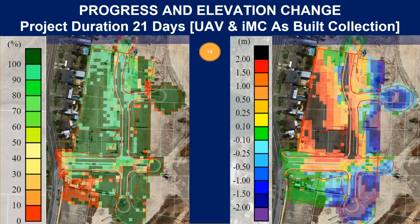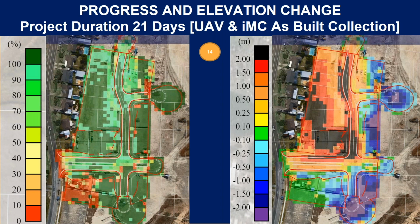Without the Skycatch everyday drone technology, Explore 1 and Edge 1, it would be impossible for the site supervisor and project team to visualize and collect the data from the whole site in almost real time. With accurate collection of the site information and as-built, the customer was able to match his project plan to actual and make timely decisions in the construction to ensure the project stayed on time and budget. It also allowed them to collaborate with their own workers, contractors, government, and EPA, Environmental Protection Agencies, through the project with real-time data and visualization tools, with the deliverables from the edge processing and IMC technologies viewable in Smart Construction application.